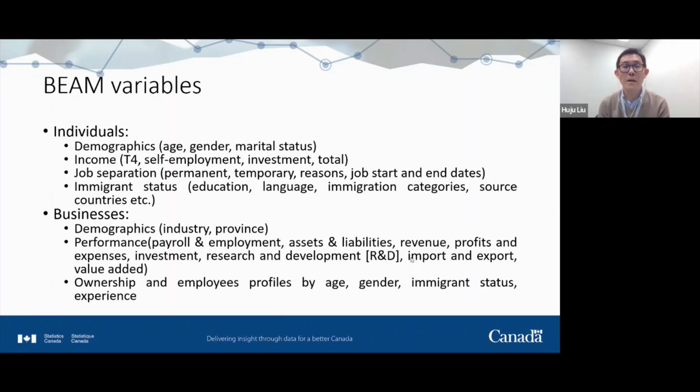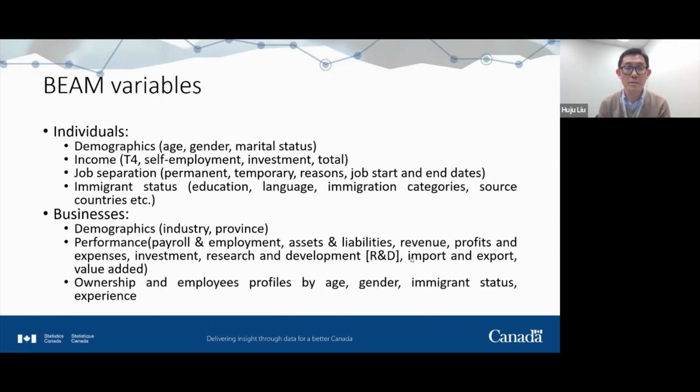Right? So information on whether it's a permanent layoff or temporary layoff from the job, what's the reason for the job separation, and for the particular job, the starting date and ending date.